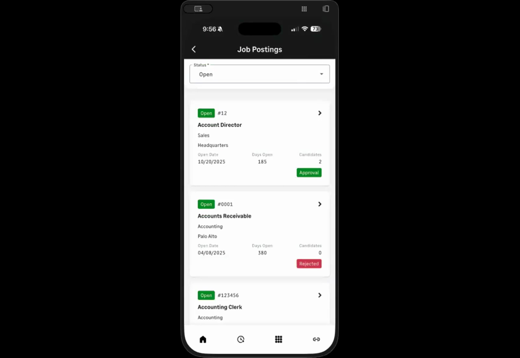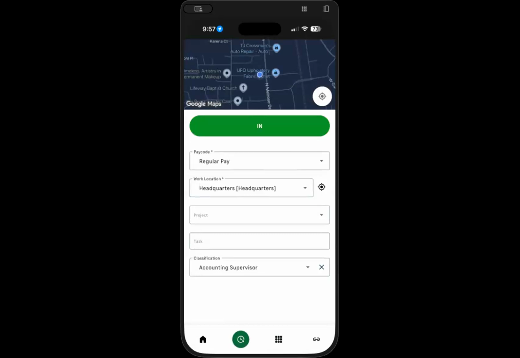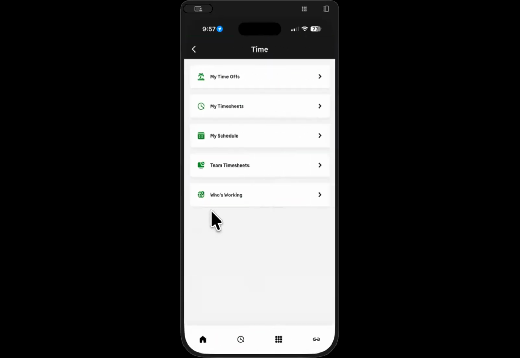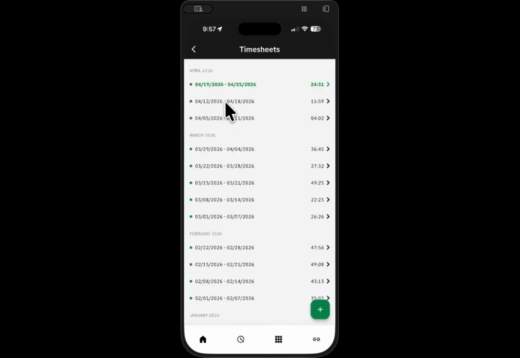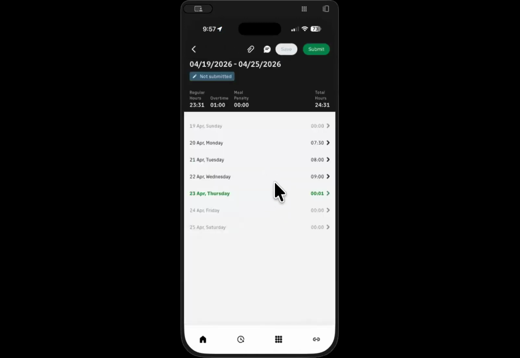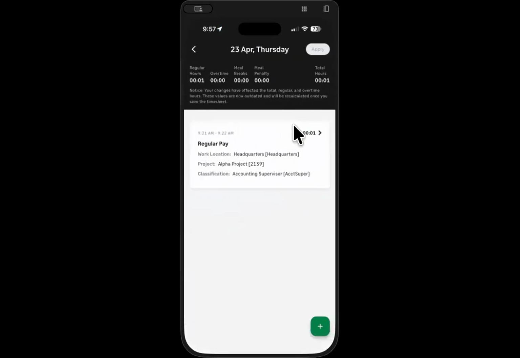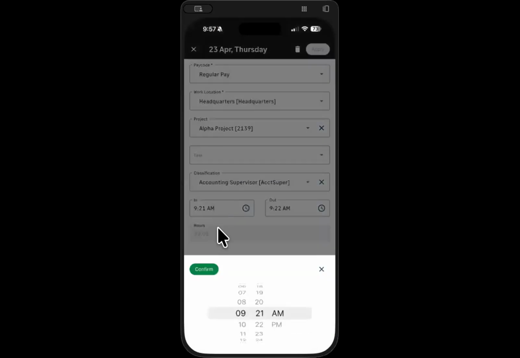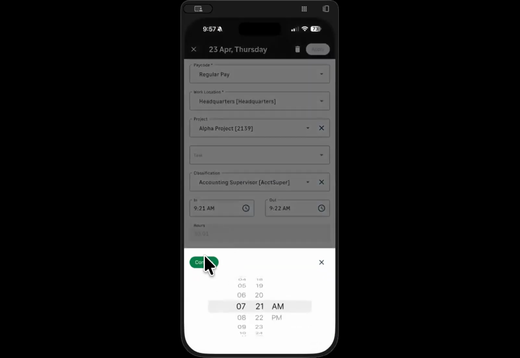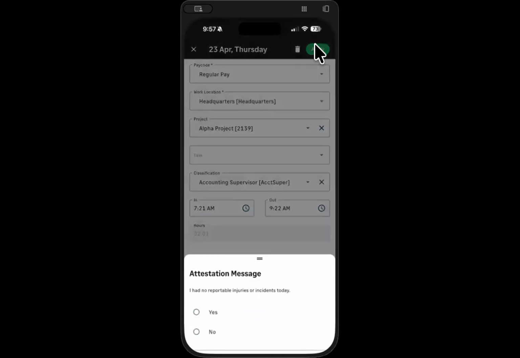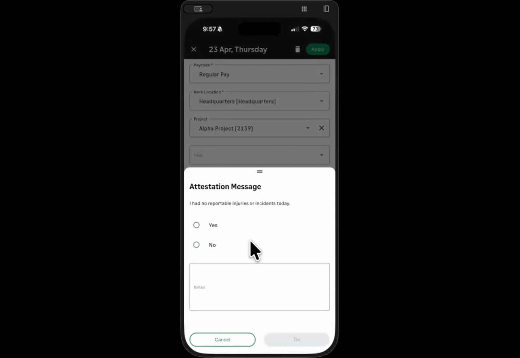Now, the things we talked about as far as, let's say, the timesheet reattestation. If I come in as the manager, as the employee, and go to my time and I enter my time, that reattestation is going to happen over here. So come into here and again, change my time, let's say to 7:21. When I apply this, the reattestation is here.